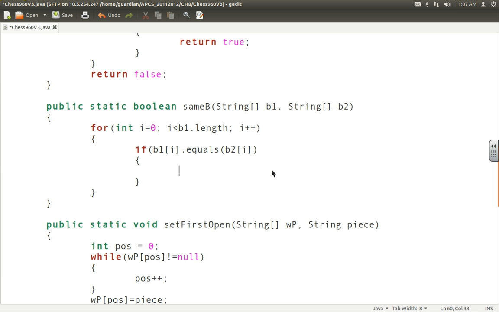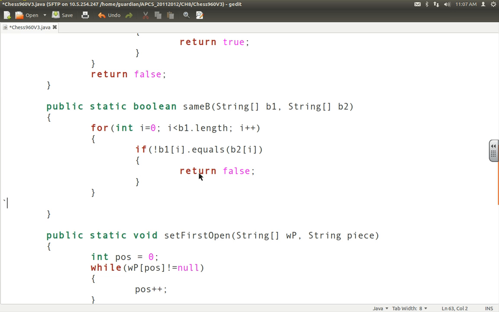The first time it hits a not equals, it's false. We're done. If it never hits a not equals, it's true. So you want a not in front. As soon as you hit one thing that doesn't match, it's not the same board. But if we never hit a false, they all matched, so you return true. That sounds good.